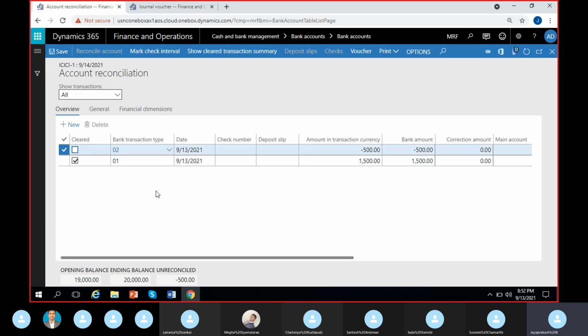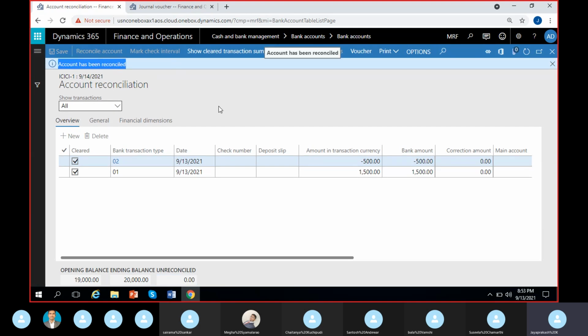If I did not select them and the balance is not reconciled, I don't see the reconcile account option here. Only once this becomes 0, I can reconcile it. This is the second time, and in the same manner they will do it again and again. If I click on reconcile account now, it is reconciled.